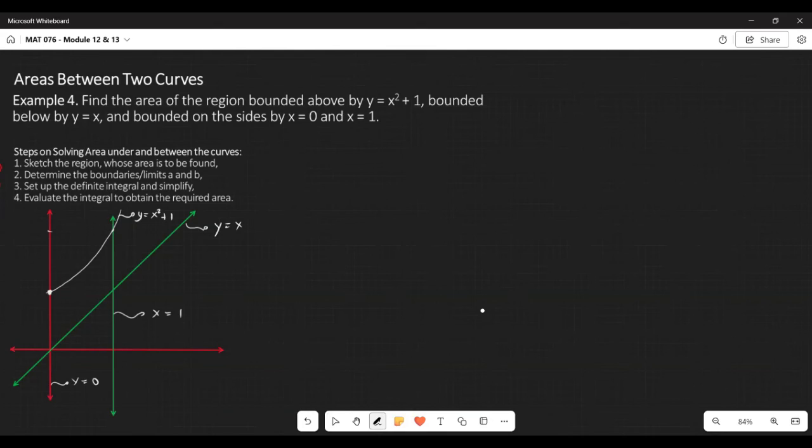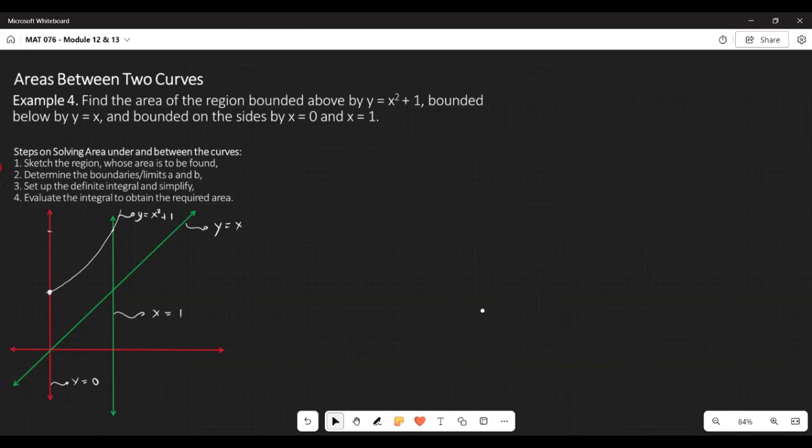And then yung green na nakapa-slant is yun yung y is equal to x. Since 1 degree lang naman, linear function siya. So yung isa pa is yung x is equal to 1 na nakapatayo na green is another boundary natin. And then yung last boundary natin is yung x is equal to 0, or yung simply the y-axis. So itong x is equal to 1 and x is equal to 0 is yung ating limit na natin. Ano? Gamitin na natin kaysa maghanap pa tayo ng ibang limit.